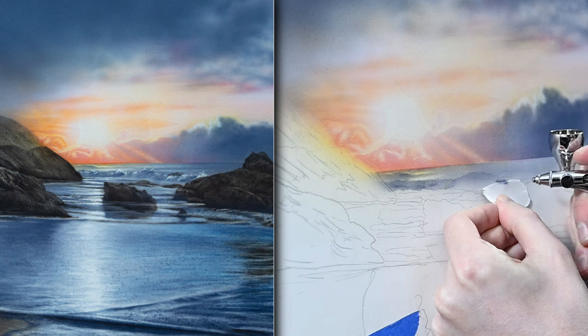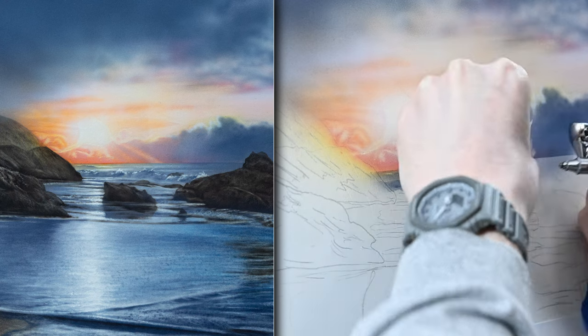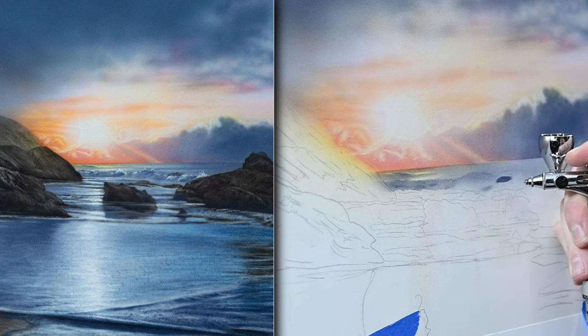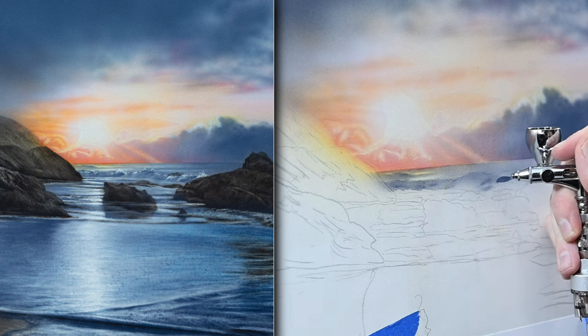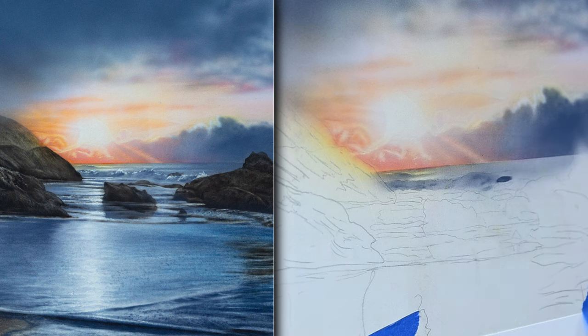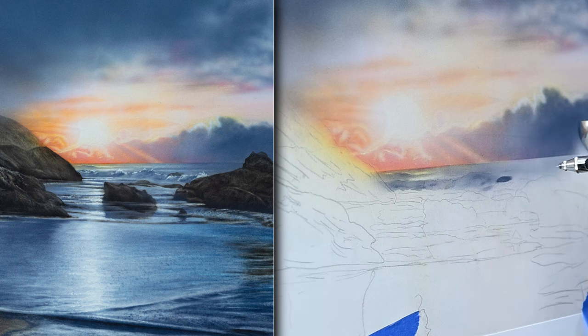If you look at my completed painting on the left side of the screen, you'll notice there's a very small rock just above this wave. I used the blue in my airbrush to spray it in with a shield, so I have a reference point for where the rock is going to be and where the highlights and shadows will be underneath it. If you look at the completed painting and pay attention to this wave, it's just a bunch of light and dark values next to each other. As I'm looking at the reference, if I notice an area is a bit darker, I just spray some more paint in freehand. These darker areas end up looking like shadows within the wave. Toward the base of the wave there's just some areas of blue and darker blue, and then toward the top where the light's hitting it, you have some really bright areas — almost white. I'll add those in shortly, but first I notice the area just behind the wave is still a bit too light, so I'll take this blue color and just start glazing it over that area — just a thin amount of paint to help darken it up.